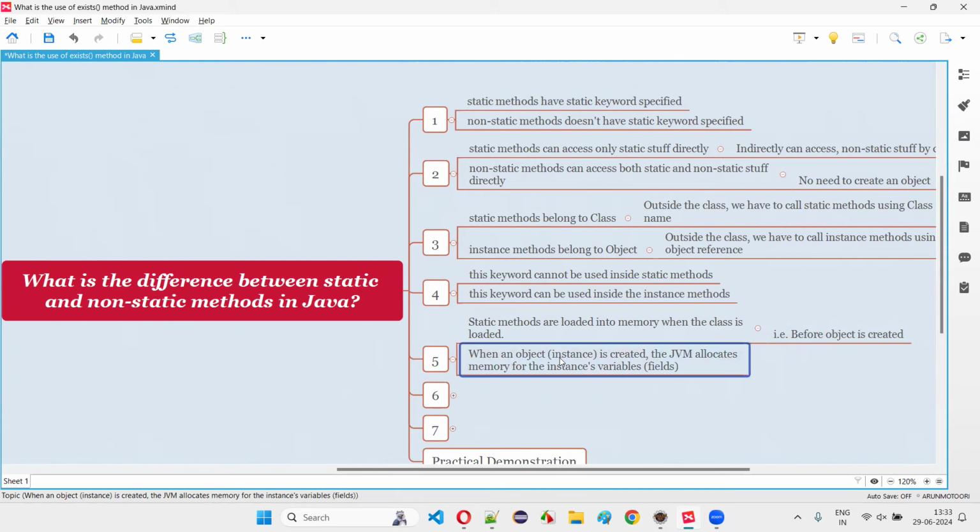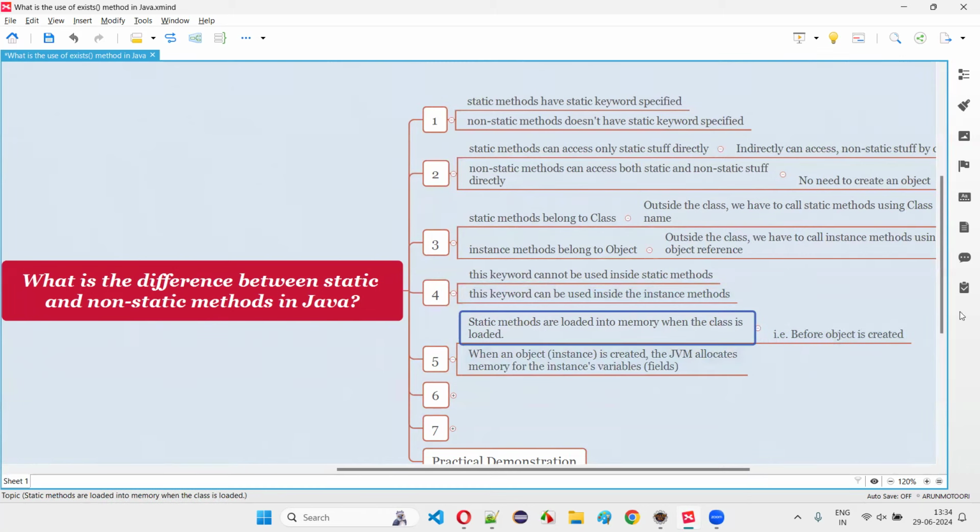Whereas coming to the instance methods, they are loaded into the memory differently. JVM will allocate the memory for instance variables and methods when an object is created, guys. For static methods, the memory is allocated along with the class, when the object is not yet created.